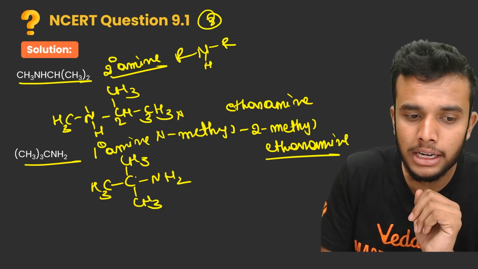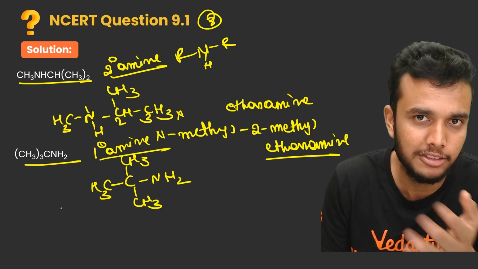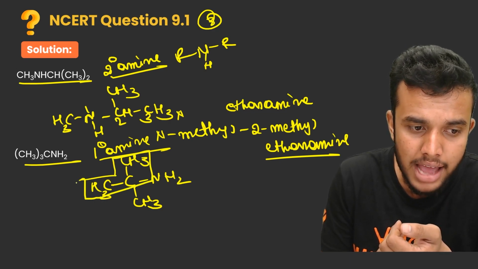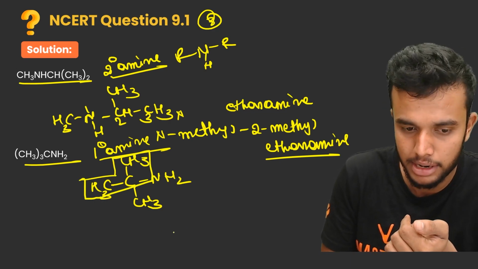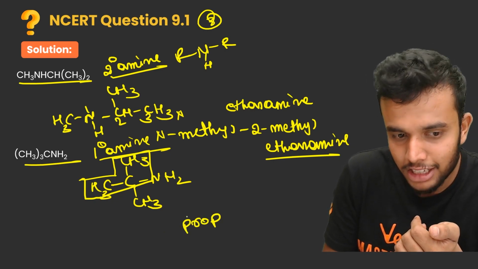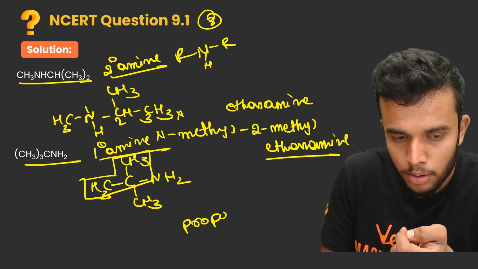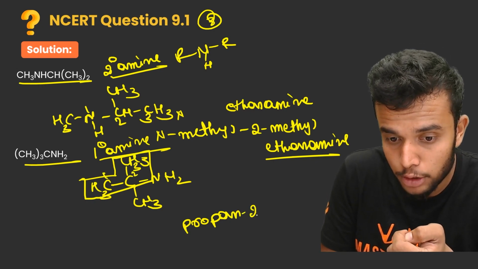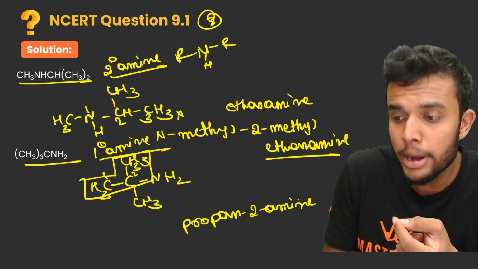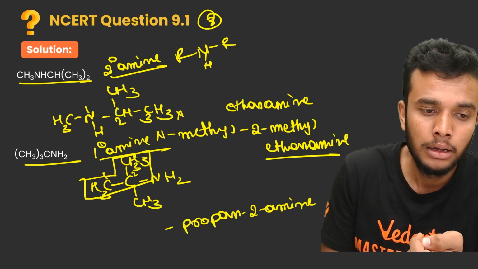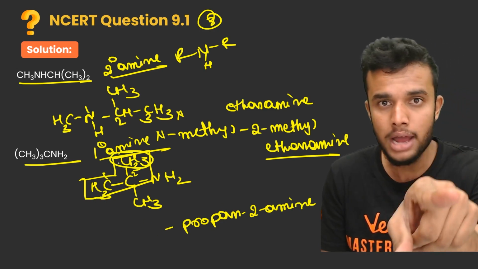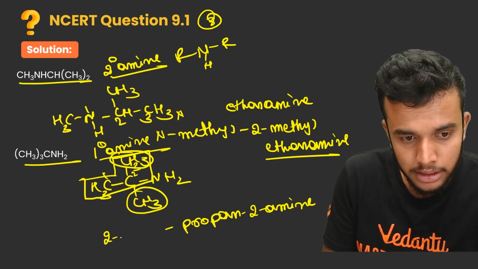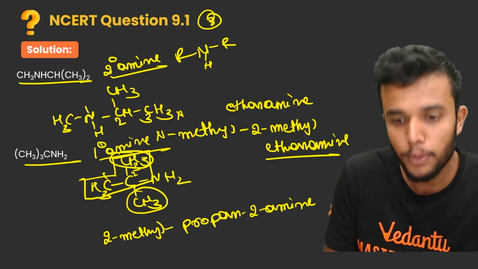Let's move on to the IUPAC term. Before that, we already classified it as a primary amine. Here we need to count the number of carbon atoms. The longest carbon chain contains 3 carbon atoms, which is prop. That's why propane. Numbering 1, 2, 3, the amine group is at second position. Please do not get confused. Propane-2-amine. Next move to the prefix term. Here at one position a CH3 group is there as a substituent. That's why at second position the substituent gives 2-methylpropan-2-amine.